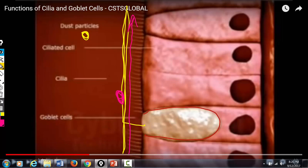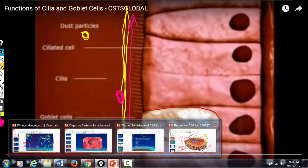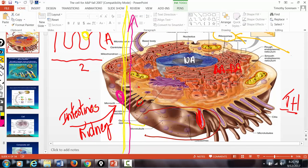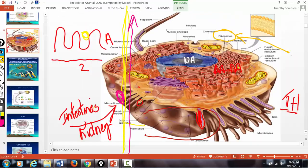All right? Where's the other place you find cilia? Right. Now watch. And this you should know. You know what's amazing is how women, they got a lot of stuff going on, and they don't really know how it works. You know what I'm saying? Like, did you know that you can only get pregnant about 3 or 4 days a month?